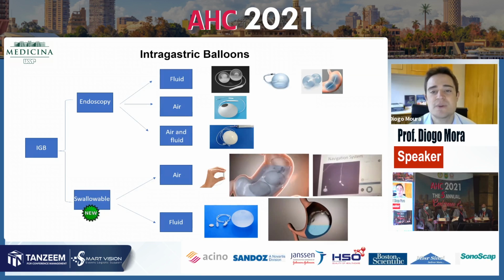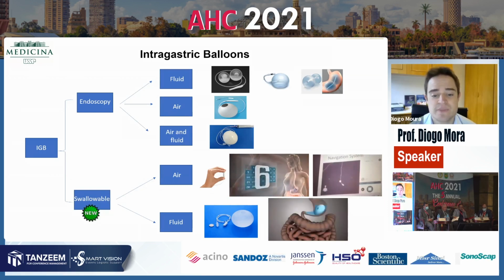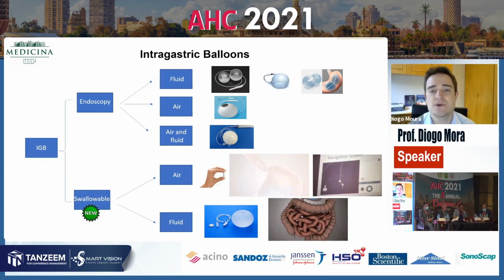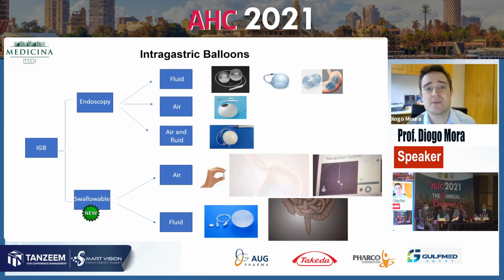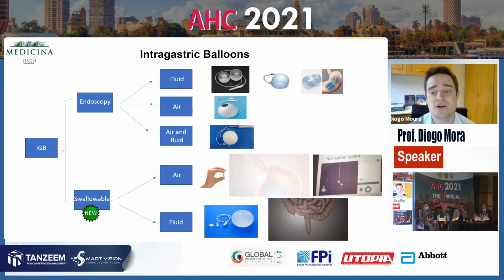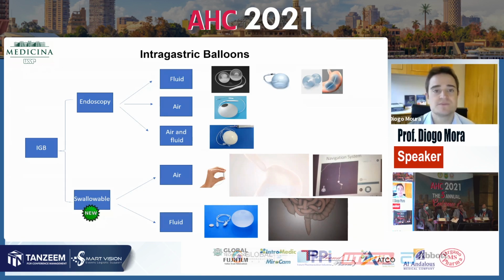However, to remove these balloons, you do need endoscopy. For the fluid balloon, you swallow the capsule and fill it with 400 cc's of fluid, and then there is a degradable valve, so you don't need to remove it by endoscopy. The balloon evacuates. So the one without endoscopy is the fluid balloon, named the Elipse balloon.